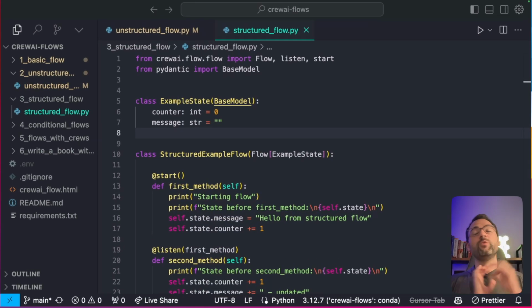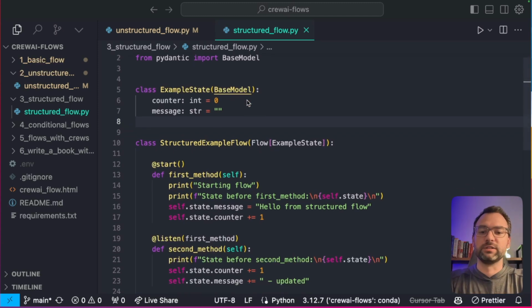All right, guys, welcome to example number 3, where we're going to start looking at structured state management inside of our flows. Now, like I said in the previous video, structured flows give us some type safety and guardrails as we're going off and updating our state and accessing different properties. In addition to that, they also provide autocomplete. So now I've given the key benefits. Let's talk about how the heck do I start using these structured flows and what's different.